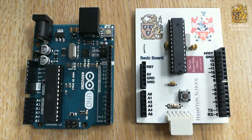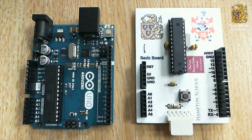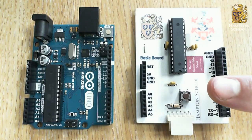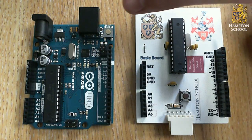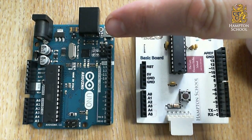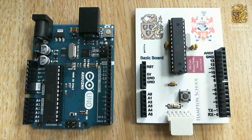Hopefully you'll be making use of one of these two boards: either the official Arduino Uno board, which you can see on the left, or the Hampton School basic board, which you can see on the right. Your basic board may not look exactly like this one depending on whether you've ordered one of the official boards from China or whether you've manufactured your own, but that shouldn't make a lot of difference. You'll also notice that my Arduino Uno board looks a little bit different, and that's just because I've placed a bit of insulating tape over the top of the USB connector. This just prevents it from accidentally connecting to any of the shields we might put on top of it.